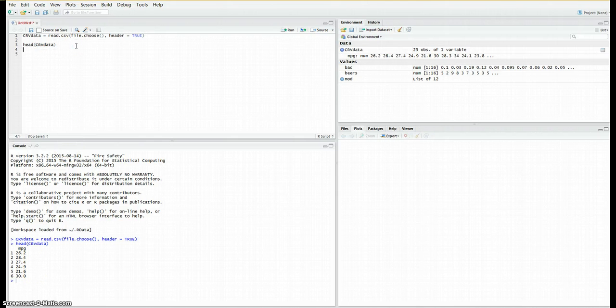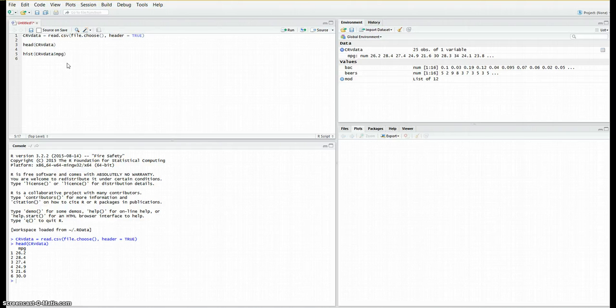So from here, I can then do a histogram of my data set if I want to look at it, and I can do that by calling the command hist, wrapping it with parentheses. Then the data set I want to use it from is CRV data. I'm going to then call the variable using the $ command of MPG.